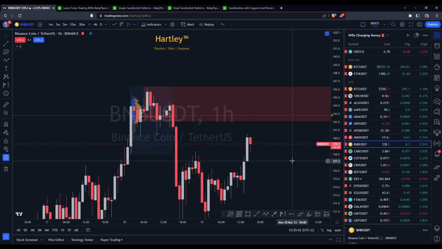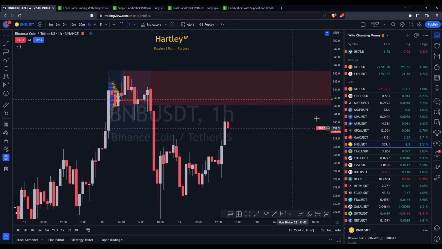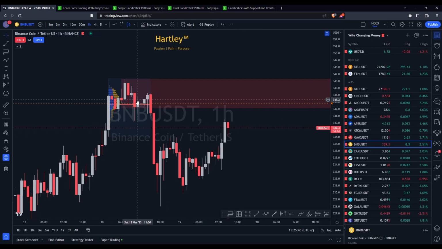It's that you cannot trade one strategy alone. You cannot just look at candlesticks and take trades. You cannot just look at market structure and take trades. You cannot just look at the stochastic RSI and take trades. You cannot just look at supply and demand and take trades. You cannot just look at the Fibonacci retracement and take trades. You can't use one thing alone to take a trade.